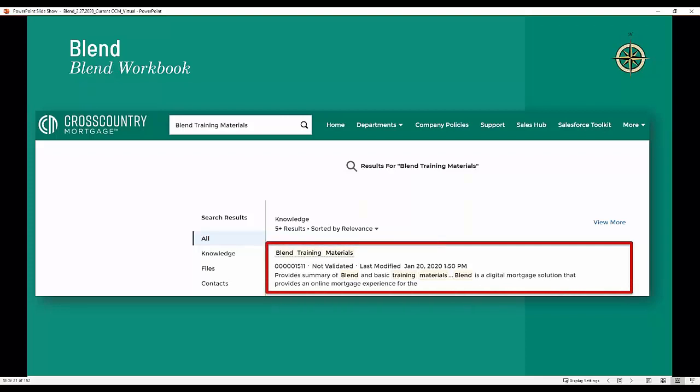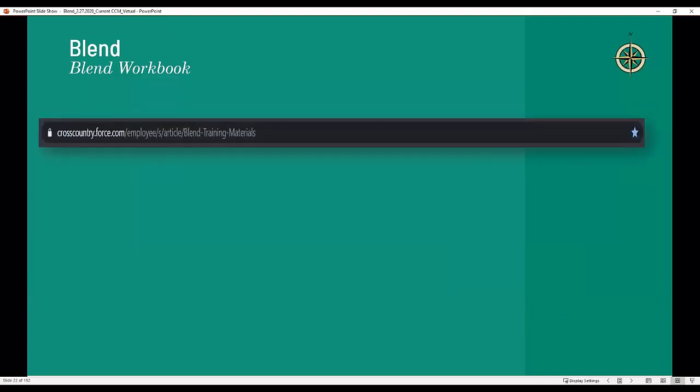It's a Blend training materials website. Here we get fancy, we call it the Blend training materials knowledge article. So that's the first thing that comes up. So I open that up. And then very important, I want to save this Blend training materials knowledge article, this Blend training materials website, as a favorite.